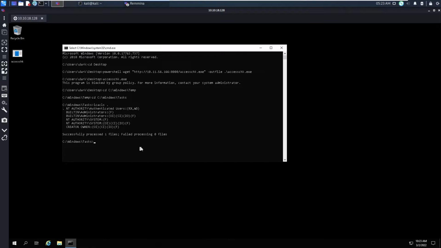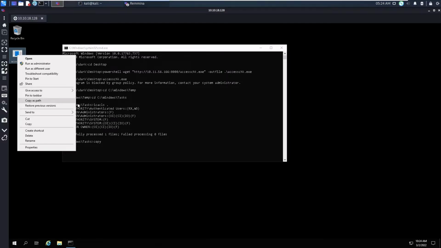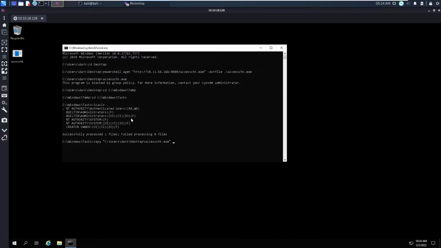So how to find these folders is by using AccessChk. So let's go and copy this. Copy this AccessChk into this. So we have AccessChk here, and we are going to accept the EULA.